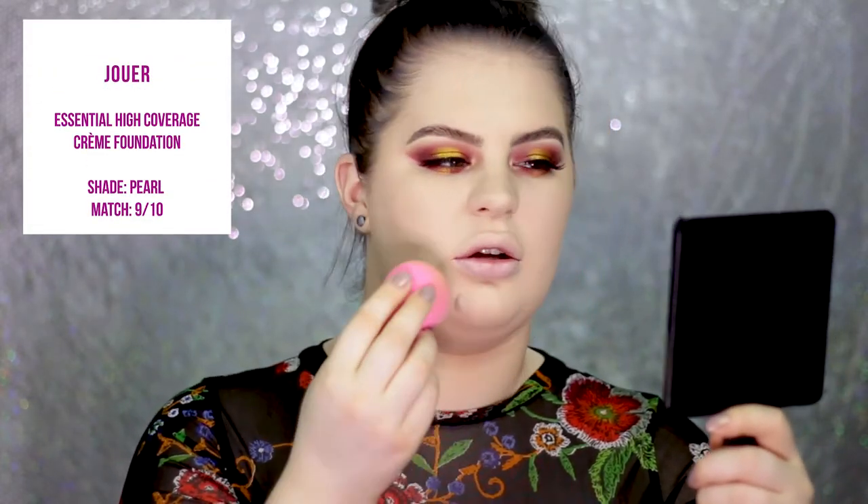Zooming in on my skin: the brush side is definitely more full coverage than the beauty blender side, of course because the beauty blender absorbs a little product. You can really see this is full coverage. Shade-wise it looks very good on my skin and matches my neck pretty well — I'm really happy with that. On the beauty blender side it gives more of a natural sheen on the cheekbone, while on the brush side it's really flat and matte. The foundation dries pretty quickly, is very liquidy, and looks stunning on the skin.